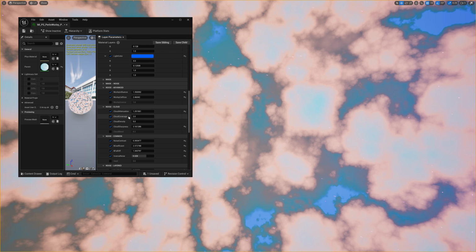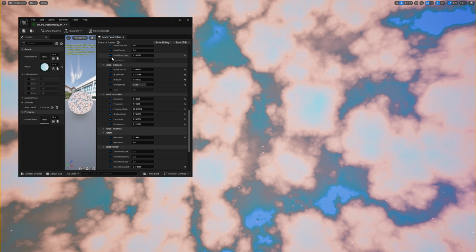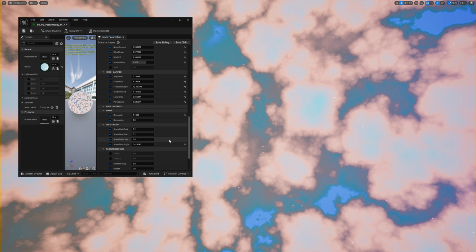Alright, so we are now going to understand more about these parameters so that it's much easier for you to know what you're changing before you just blindly experiment with this. This particular layer is of Perlin-Worley noise.